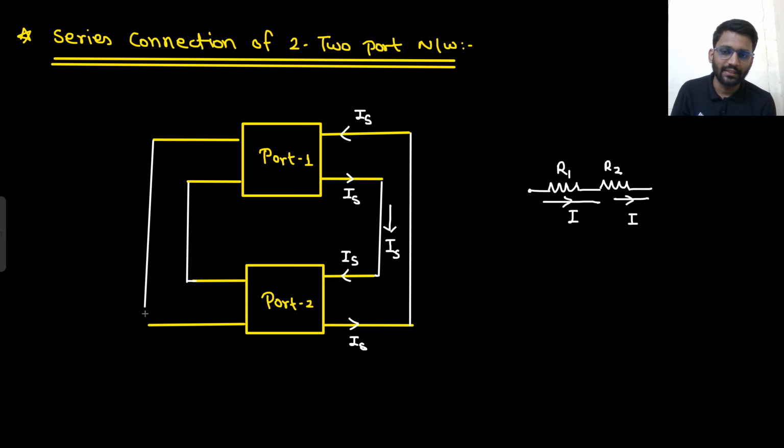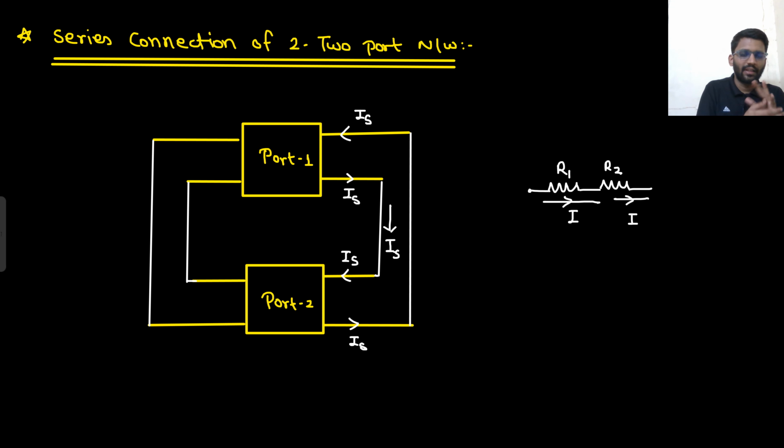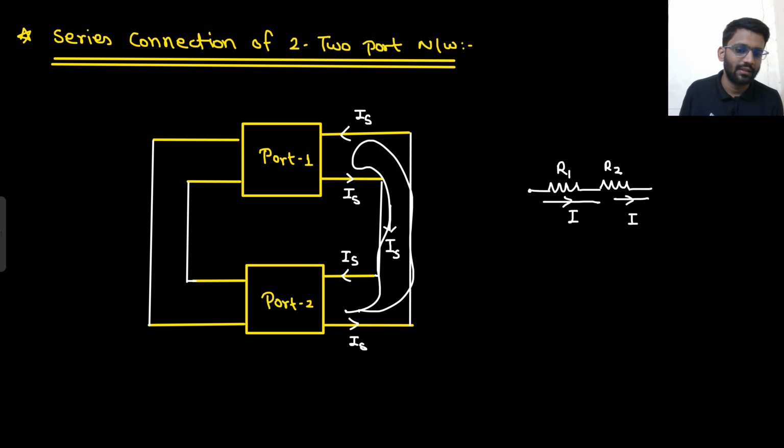Although we have studied in network analysis how you connect two port networks, most of you might not have studied two port networks, but that is also not important with respect to interviews. But for placements and for the GATE examination, two port network is important. So for those who are preparing for the GATE examination, this is the input current, that is the output current, and it is being fed to the input and getting out of it, right? So IS current is flowing in this loop like this. So the current is same. The same thing will be happening at this side as well, but I don't need to show it here.